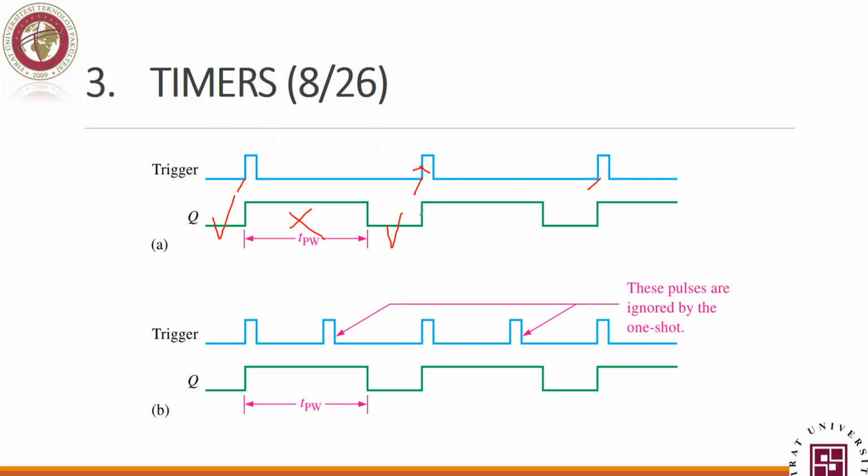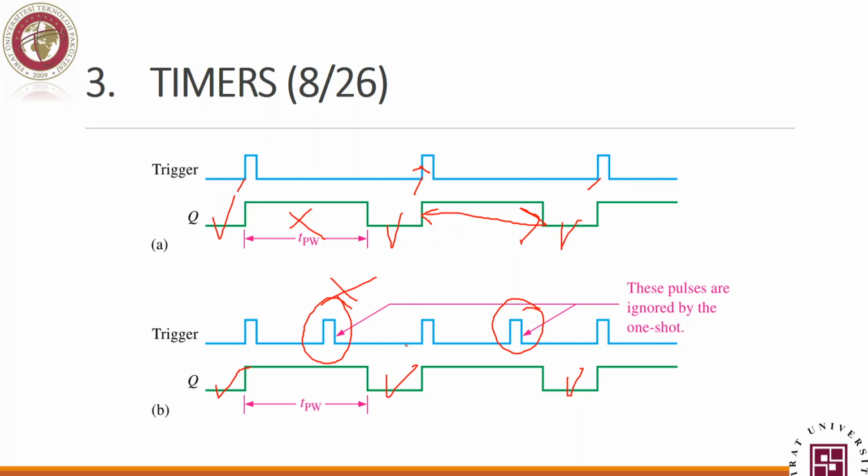Now look, we are triggering it again when it is stable. That means it will just create a new pulse again. Once it is done, we receive the stability again, then retriggering again. No problem for this case. But if it is non-retriggerable and you try to retrigger it during its own unstable time, this one will be ignored. Nothing will happen. So as long as it is not in its stable state, the trigger will be ignored, like this.